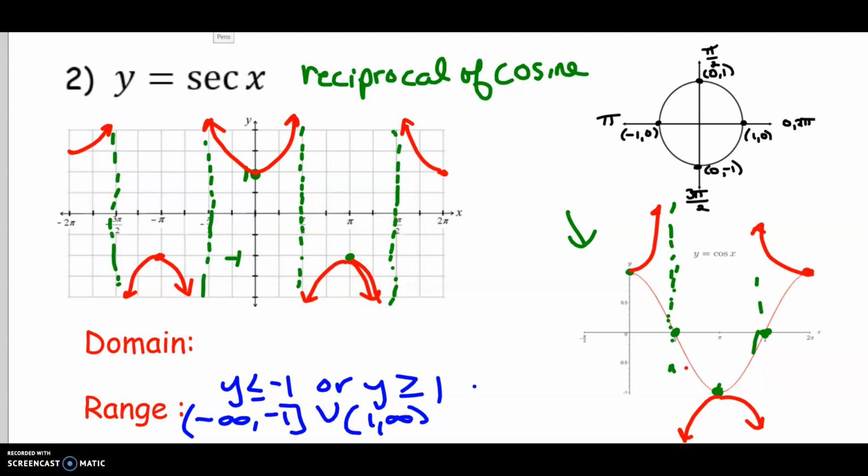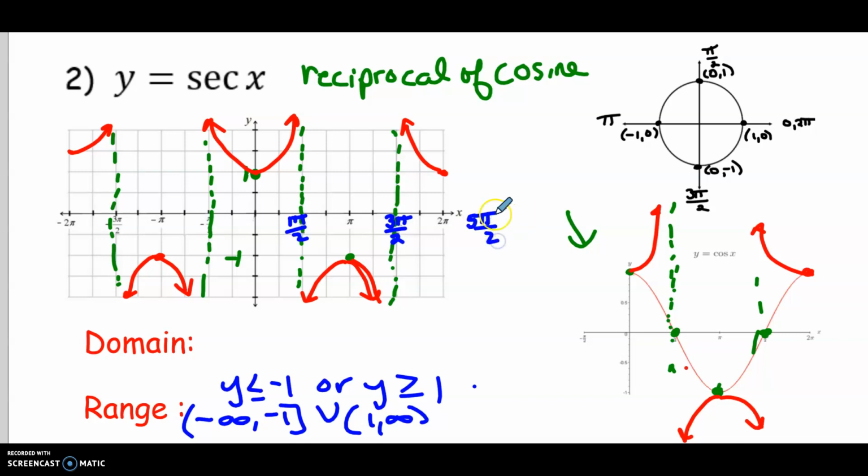All right, so we just finished up with the range, and now we're going to talk about the domain for the secant graph. Again, you see these asymptotes, so we need to identify them, and we need to first figure out when they're occurring. If you see this is 1 pi over 2, the next one's going to be 3 pi over 2, and I know the next one would be 5 pi over 2.